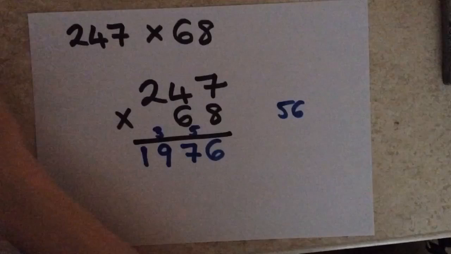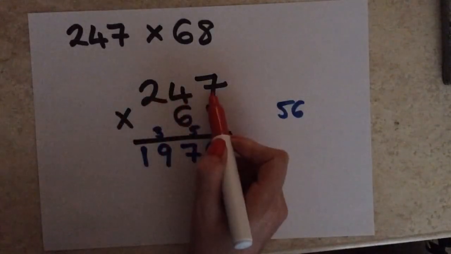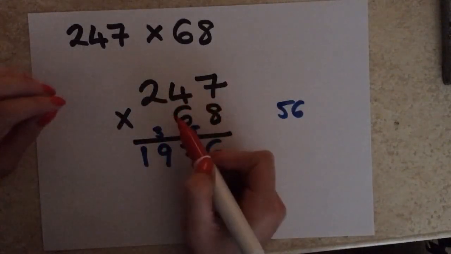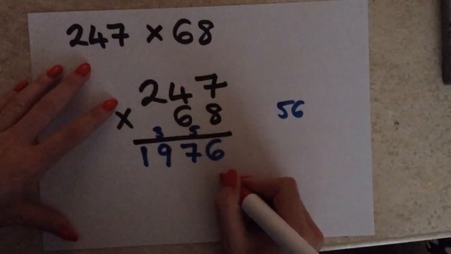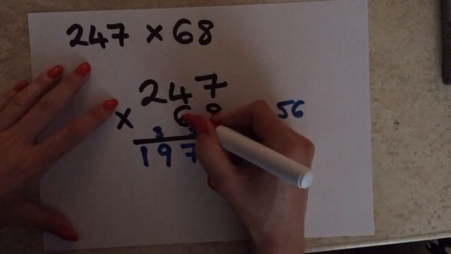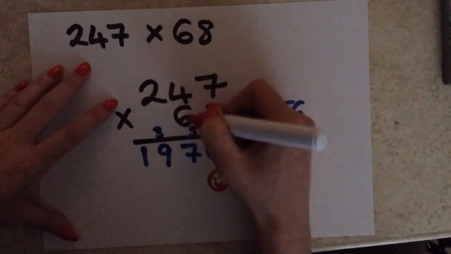Okay, now we're going to multiply 247 by 6. But this number is 60. So, again, just like the previous example, we multiply it by 10 first, and then by 6. So, to multiply it by the 10, we put a 0 in here. I'm just going to put that little smiley face in again. And then we multiply the 7 and the 4 and the 2 by the 6.